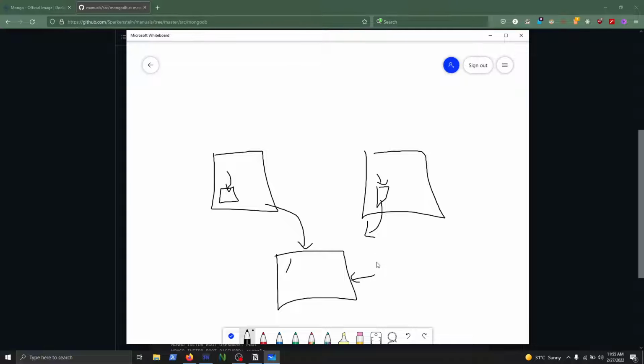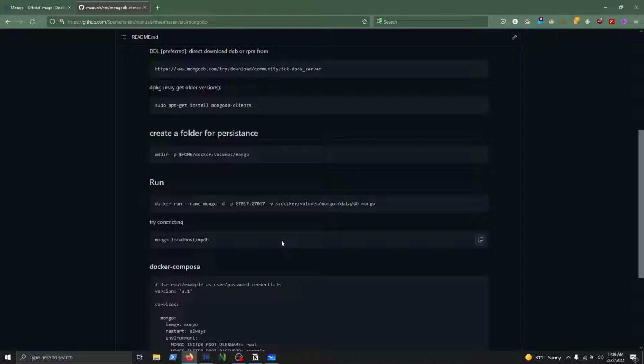But after that, Docker will start using that directory to store the data inside that directory, which helps us persist the data. Just in case you want to spawn another container, you can use the same volume for that container. Which means you can migrate the data like this, and there are many other use cases of that.